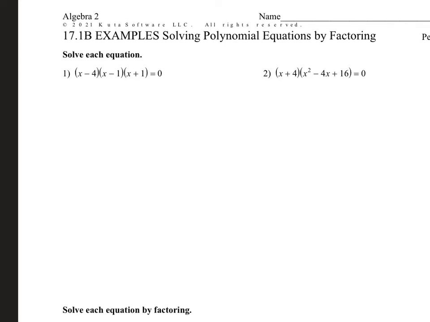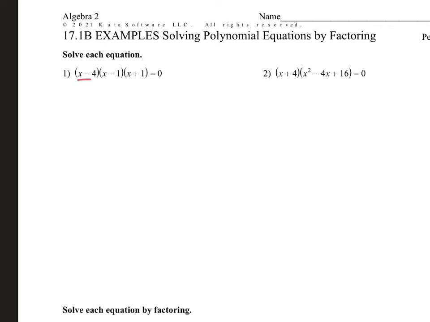Alright guys, so solving some polynomial equations using factoring here. Again, just keep in mind a lot of equations will not be factorable, but if they are, it's sometimes easier than having to go through a longer process. And sometimes they're even already factored. If you take a look at this example 1 here, that's already in factored form. So since it's equal to 0, it's in factored form. This is a good example for us because we don't have to do that much work.